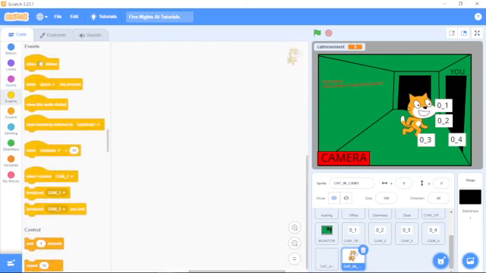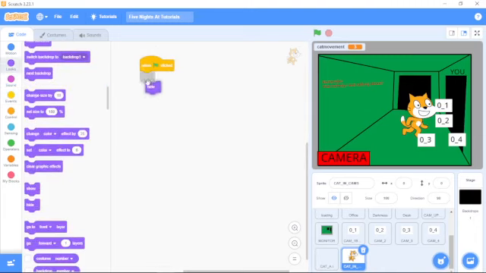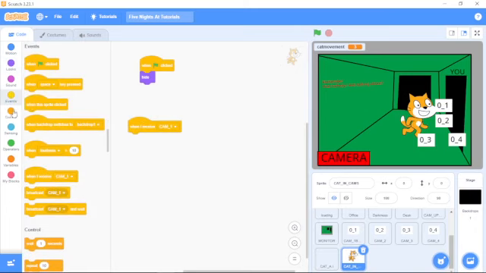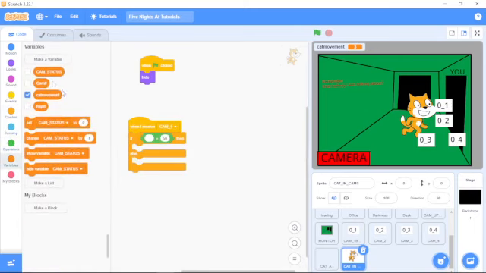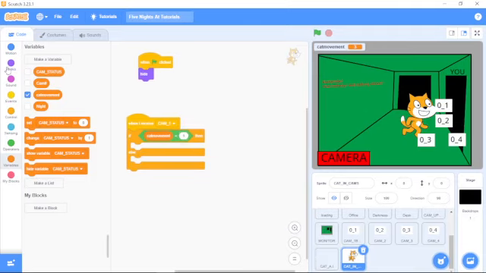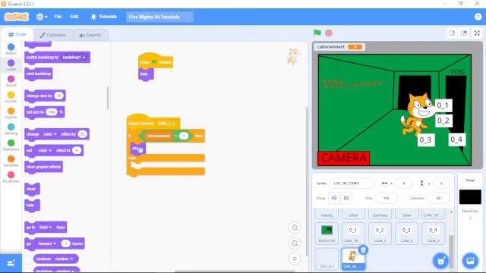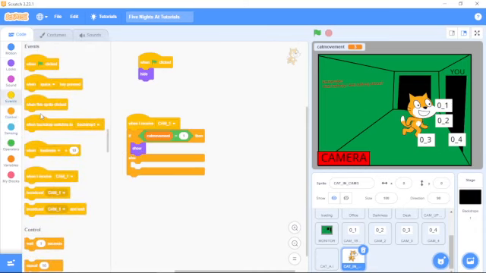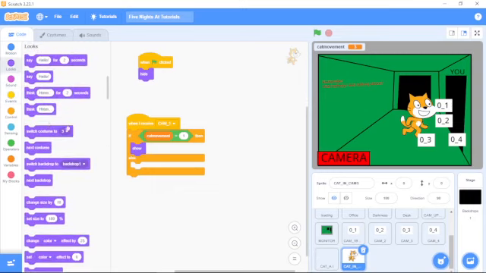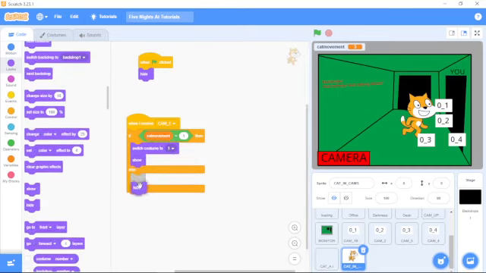Now I'm gonna do when green flag is clicked, hide, and when I receive cam 1, if then else, if cat movement equals 1, switch it to 1, else hide.